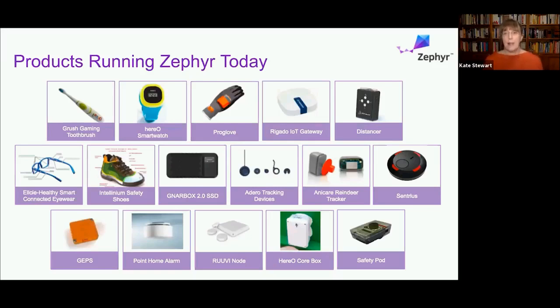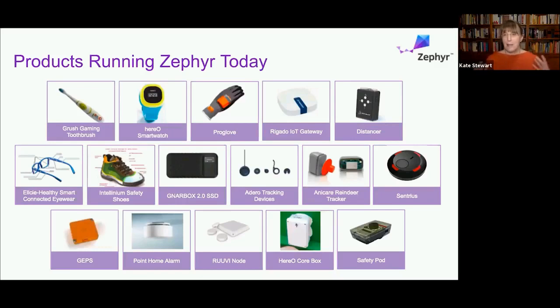And we've been seeing the products emerging now. The last couple of years, we've seen more and more showing up. Given it's an embedded RTOS, we don't always know where it is. It's sometimes a bit of a detective game, talking to people to try to figure all these things out. But in the last 6 months, we've seen 3 products we found out about, the Distancer, the Centrios, and Safety Pods, all helping people with the whole COVID situation in terms of tracking with Centrios, and then also the Distancer to make sure you're keeping your distance.